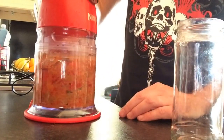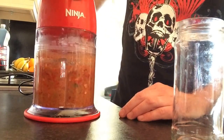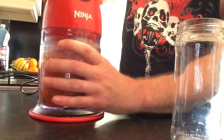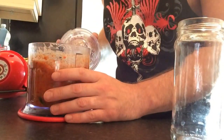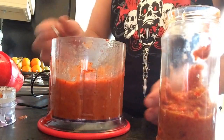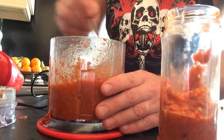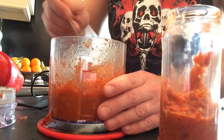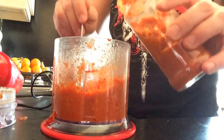I like to have it a bit chunky. So there we go. I think that'll probably do. Let's have a quick check. Okay, so I blended it up. Some people like it chunky, some people like it more smooth. I've kind of got it in between. I'm scooping it into my jar now.